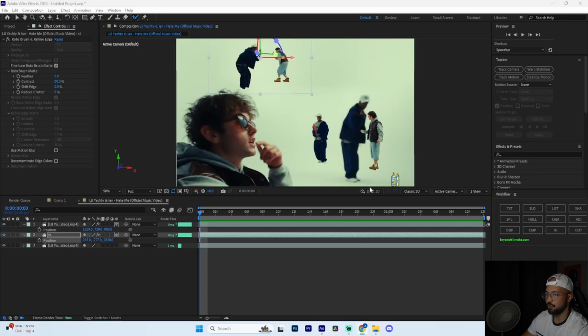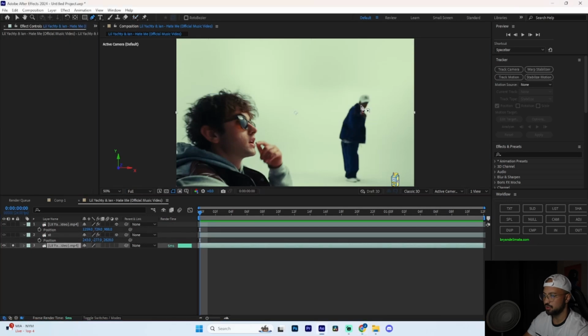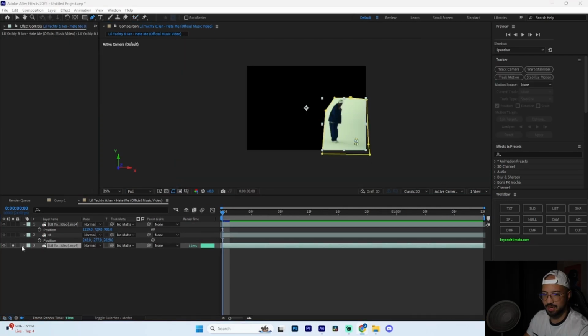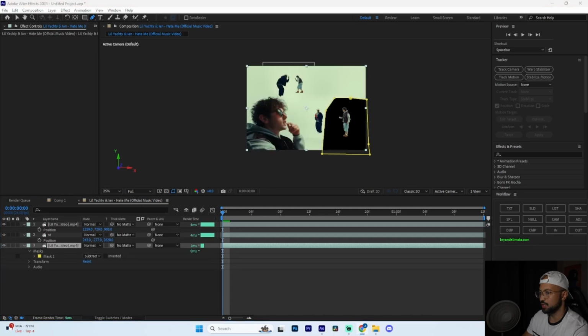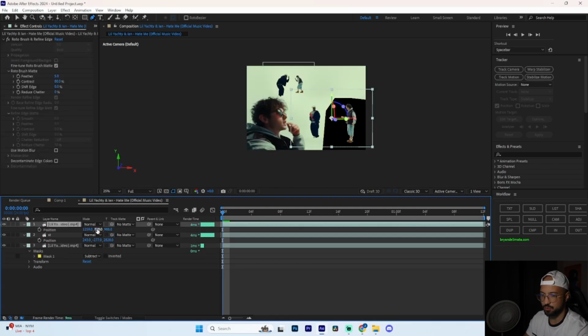Them right there. Now if we want to remove Yachty from this shot, we're going to select that layer, press on our pen tool, and mask him out. Then we're going to bring up the mask options on that layer. Instead of add, we're going to subtract. Now we have all of our components. Just move this more towards that area we just masked out, back a little bit in Z space. There we go. Just like that.